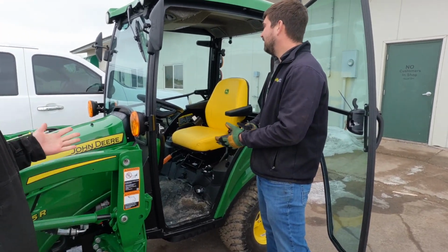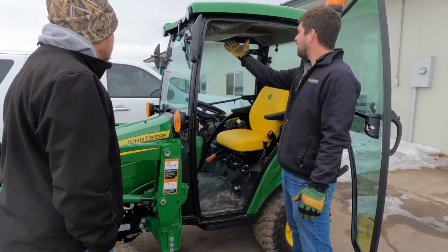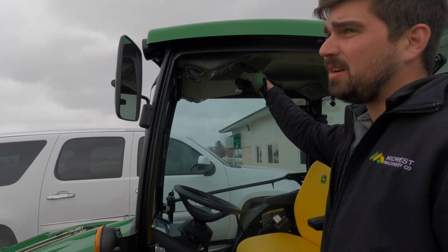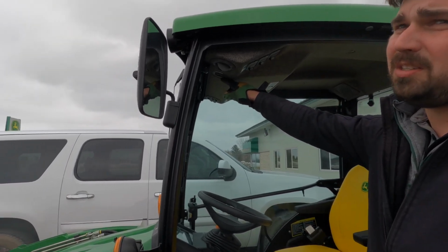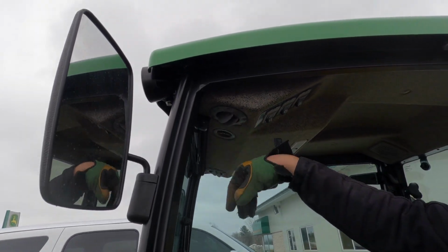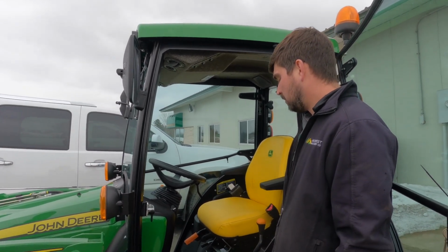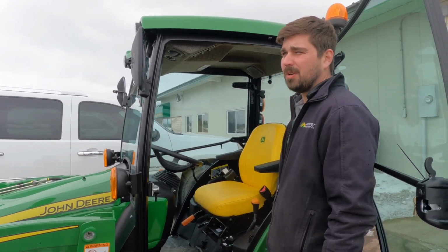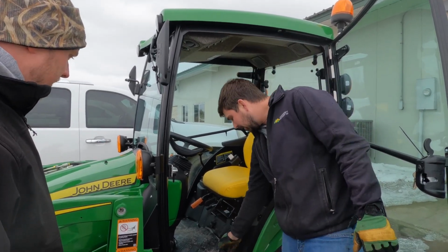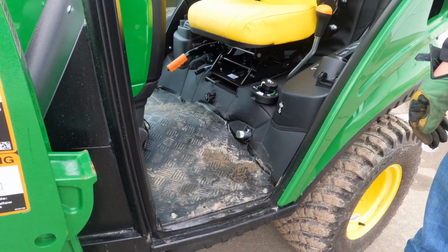Yeah, which is kind of why I went with something like this too, because it has such a wide variety of uses. Yep. Up top here, we're gonna have your beacon light, windshield wipers. We also have your fan, and then right up in here is gonna control the heat. And then you can adjust where your heat's rolling right away. You might want it on the windshield just in case things start to fog up. Okay. Do these cabs get fairly warm too? Yeah, no, they'll get plenty warm. You should be comfortable. Okay, good. If it's not getting warm, you gotta let us know. Okay. Yep. Differential lock right on here. So you're gonna be holding that down if you do need to lock in the rear end.